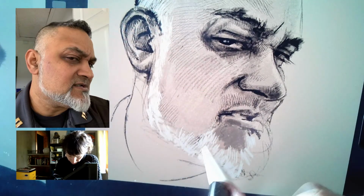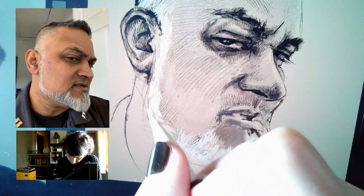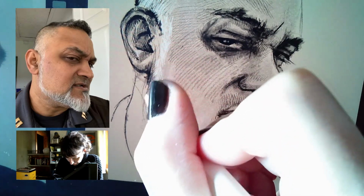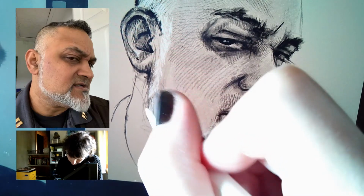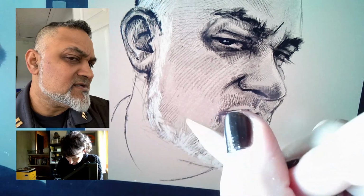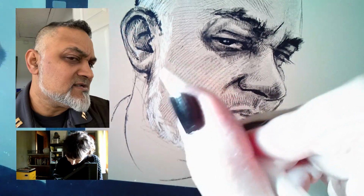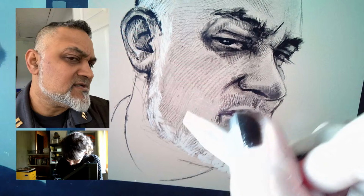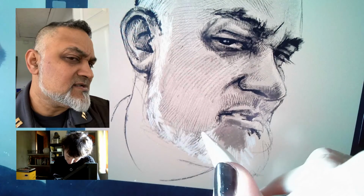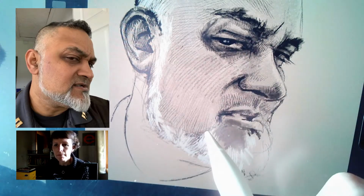Lower the opacity here for the gray. See how things get a little darker here on the edge of the beard?